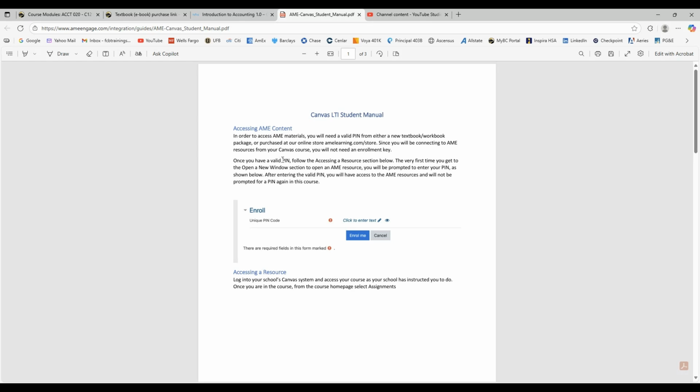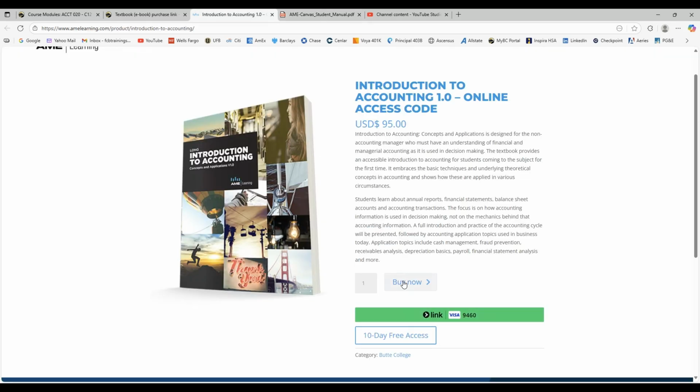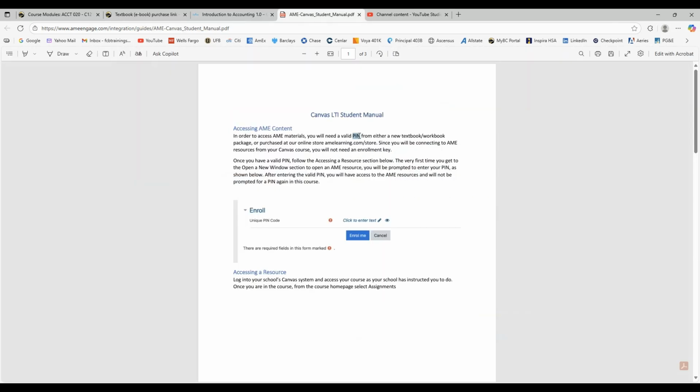So once you have a valid PIN, like I said, it should be in your email after you purchase the book through the link that we were just looking at previously. And here, that's just to refer back to that. You click on this link, you pay the money, then you get a PIN code sent to your email address.